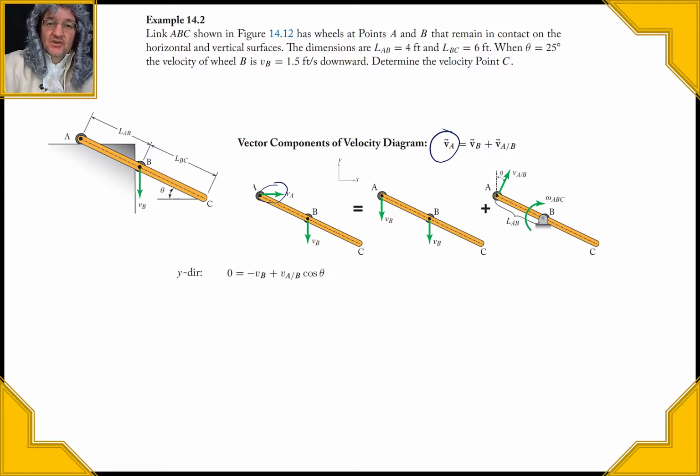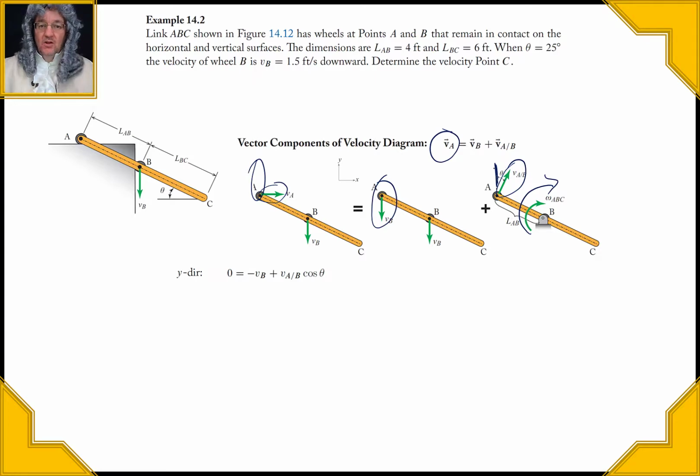And we happen to know, just looking at it here in the y direction, that it's 0 there, it's negative b right here, and this one is going to be, because it's rotating this way, times the cosine, right, of that theta. You've got to be careful, and that's probably the hardest part in here sometimes, determining where that angle is going to be.